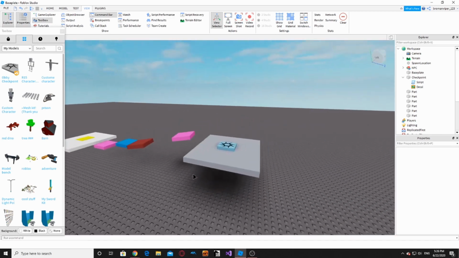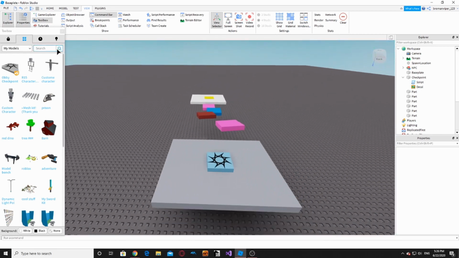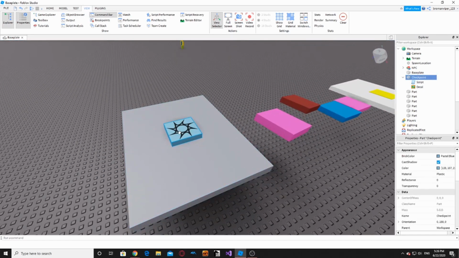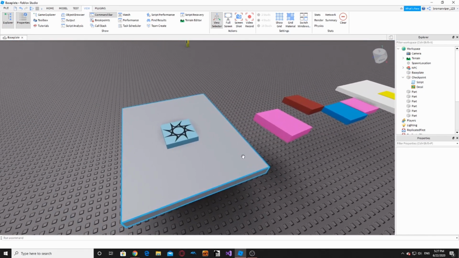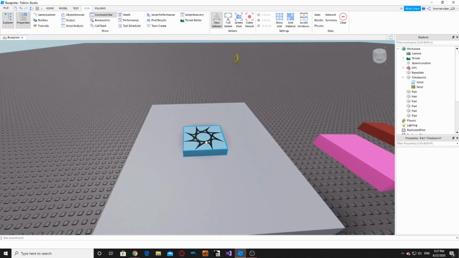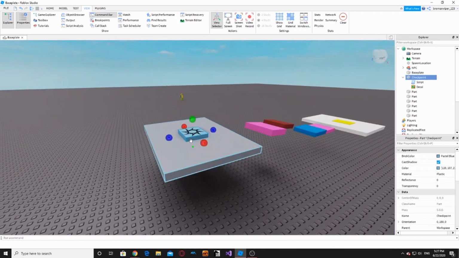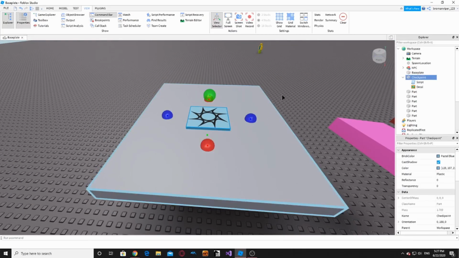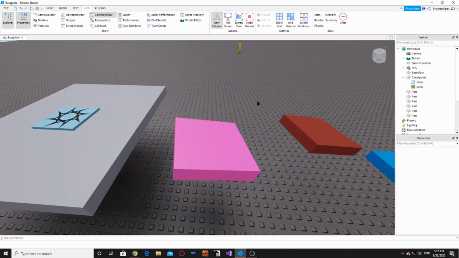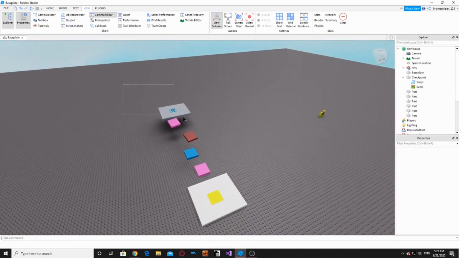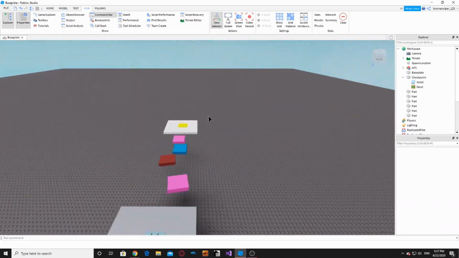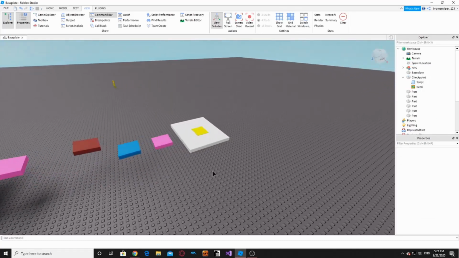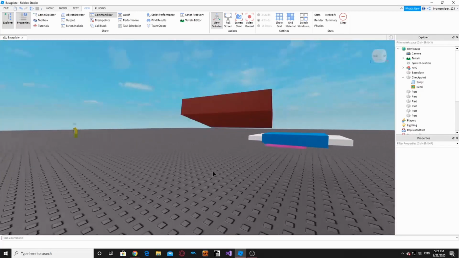So, that's pretty simple. Checkpoints are pretty simple because Roblox has already made them for you. Unless you want a more complicated, better looking checkpoint system, you really don't need to make your own checkpoints. But for beginners, I just like to do this. In future, I would recommend attempting to make your own checkpoint. Maybe watch a tutorial like you're doing right now.